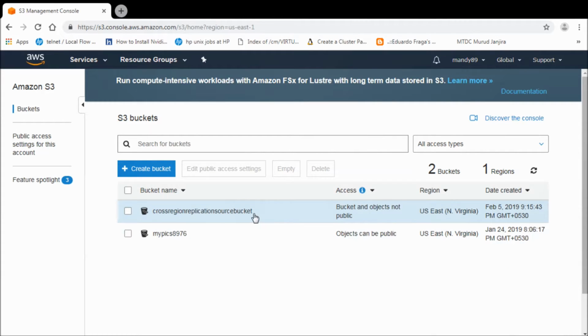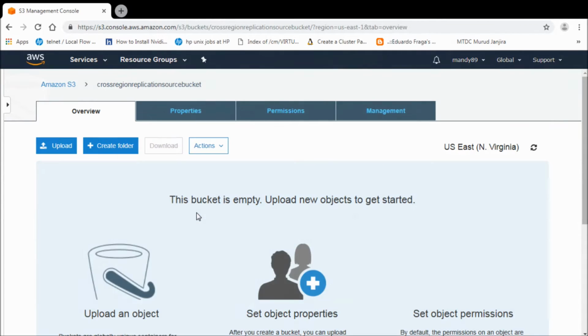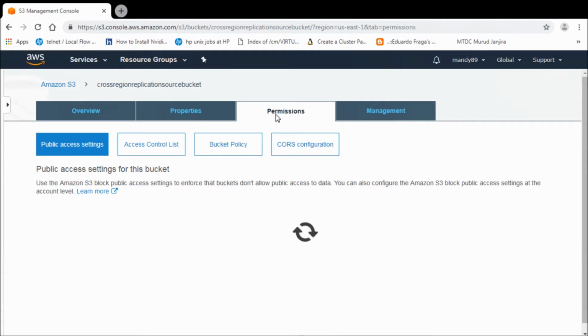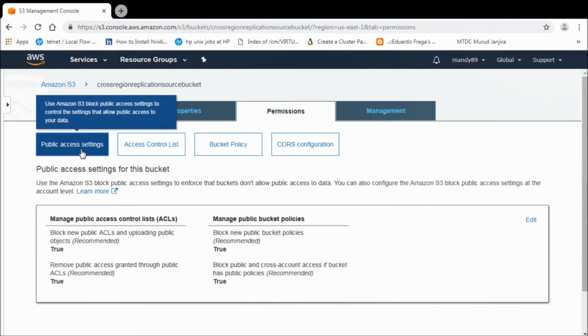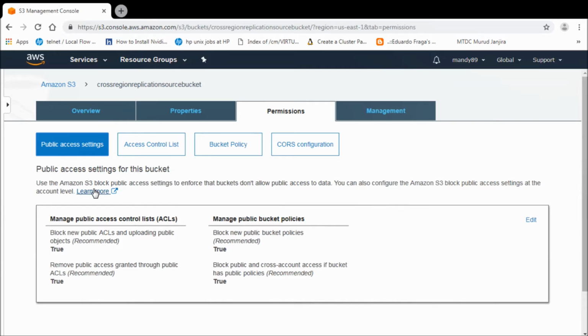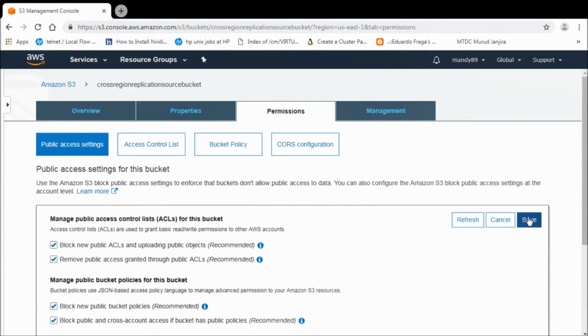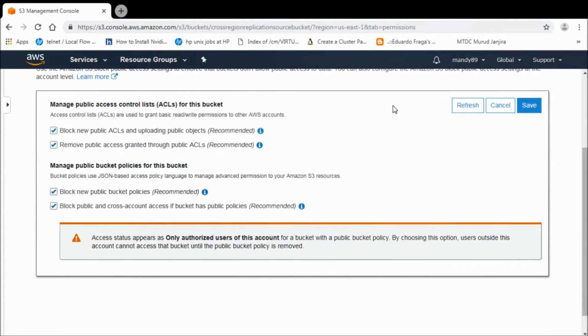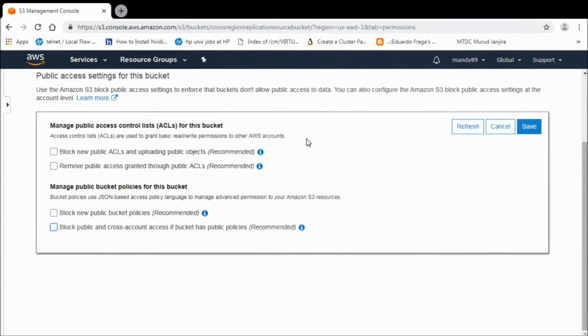So here we are, and we can see that it's still not in public mode, so we'll click on this and we need to make it public. Go to permissions, go to public access settings, and here you can directly click on edit, and you can uncheck these boxes to make it public.